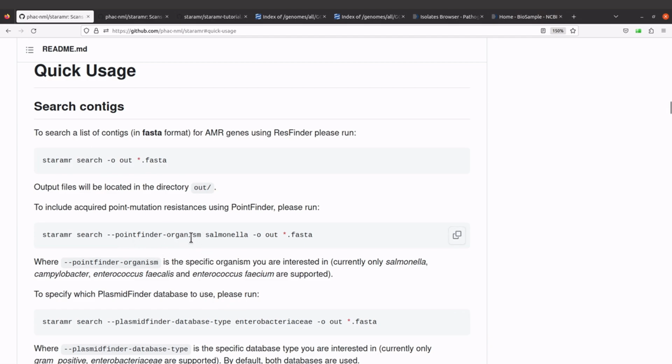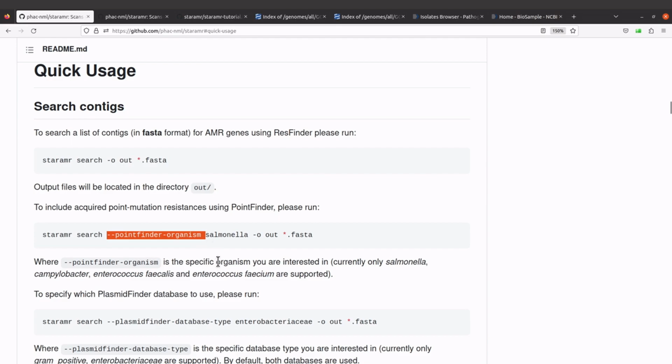I repeat, if you are dealing with a Salmonella isolate, then you can use the pointfinder-organism option to identify your point mutation resistances. So take note of that.